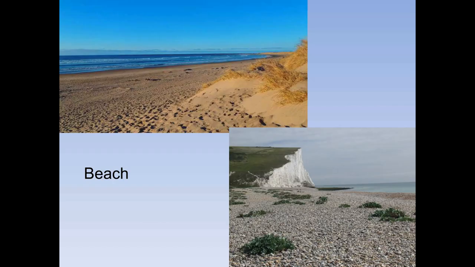So we start with beaches in our bullet pointed list. If you've done much on rivers before, you may have heard of floodplains, which is the flat land surrounding a river created by repeated flooding. People forget that floodplains are landforms because they're not the most exciting and they're almost too common. We have that issue with beaches on coasts as well. Beaches are landforms created by coastal processes - just because we take them for granted doesn't mean they're not landforms. They're depositional features because you only get a build up of sediment if that sediment is deposited.